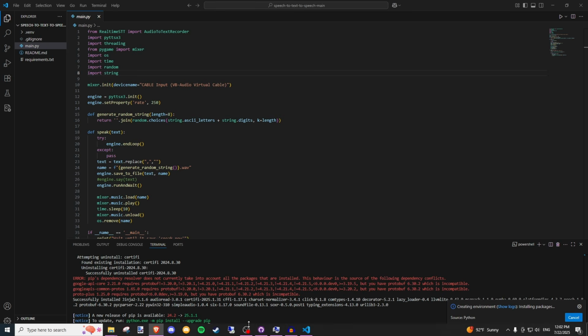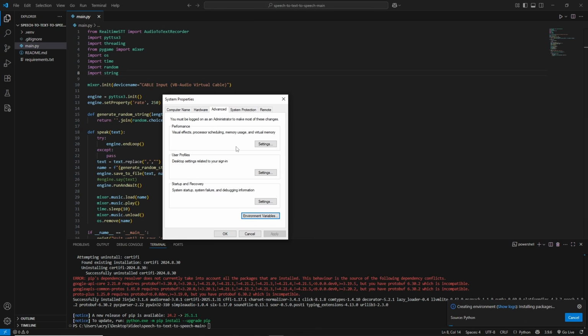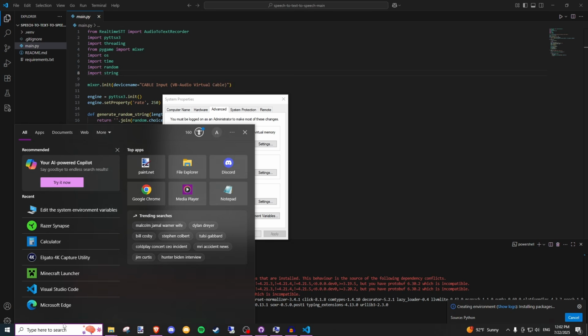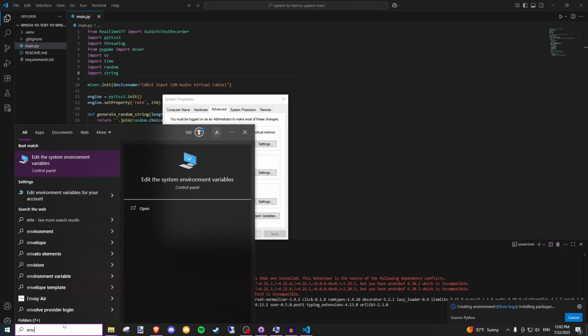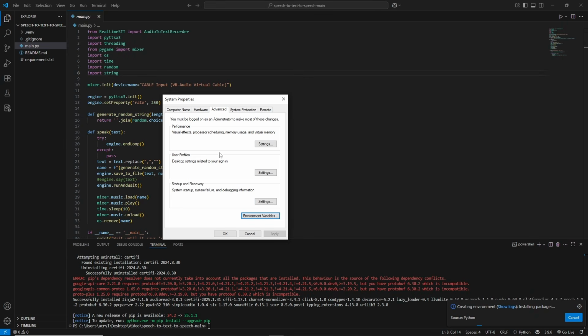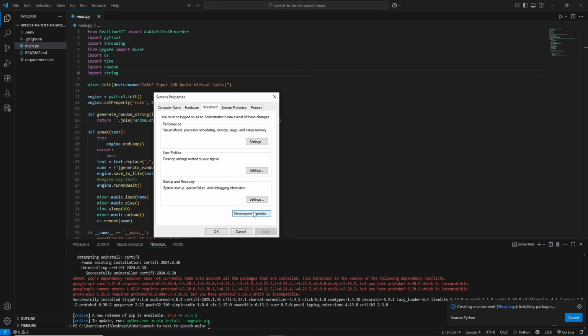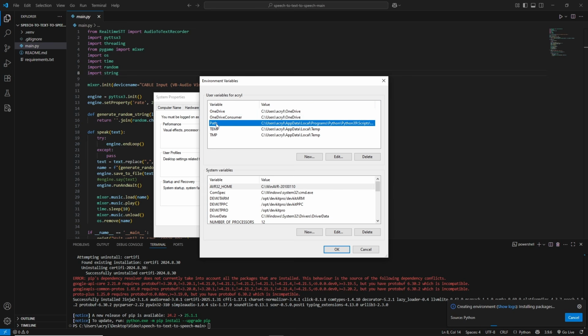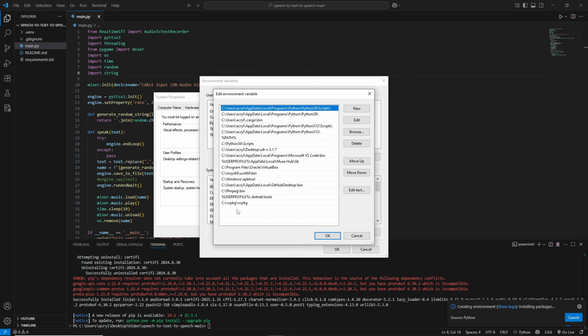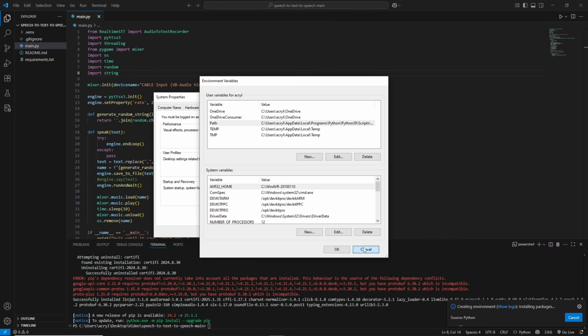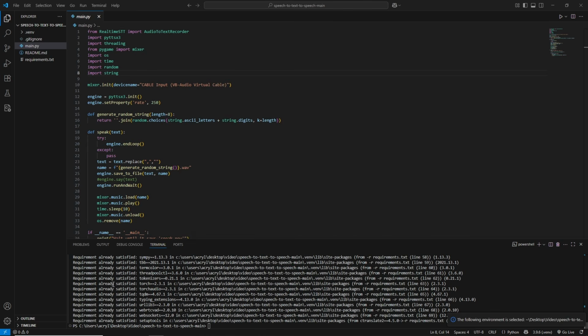So wherever you installed Python, you need to open up environment variables, which you can find by typing in environment and then hitting edit the system environment variables. You'll get this screen. Go to environment variables. You see where it says path. Hit edit. And then you're going to want to hit new and then type in the directory of your Python installation. And then save it all, obviously. Okay, and now it's done.